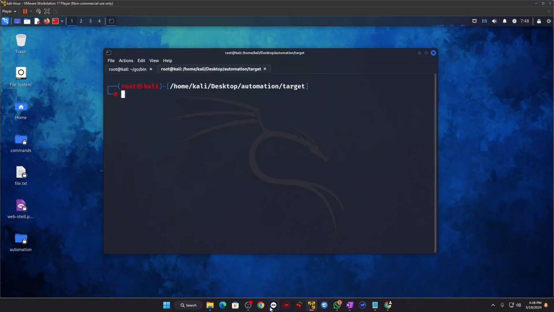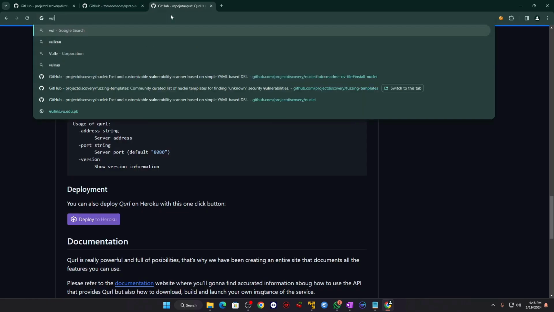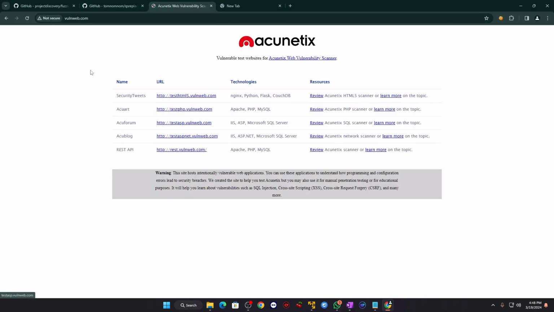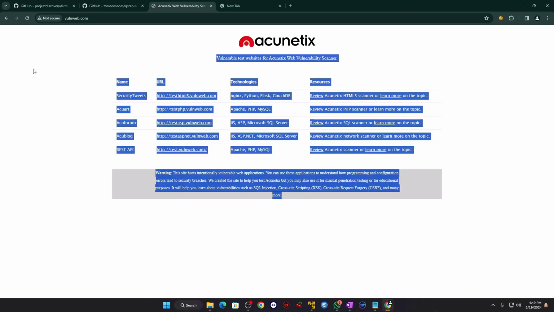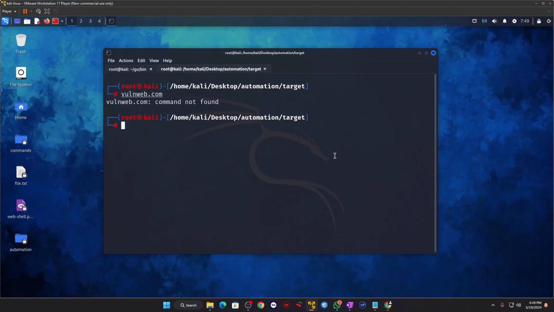Now the first thing is we need to grab subdomains of our target. Let's say that wallenweb.com is our target. If you google it, you will be able to see it: wallenweb.com. So you can see that it is a target basically created for security purposes. You can test it, there is no restriction, you will not face any issues. I will not recommend you to use this kind of tools on real targets without written permission. You might get in problem.